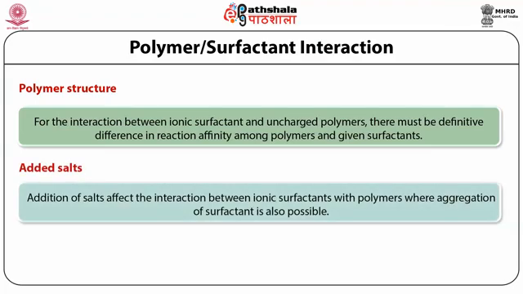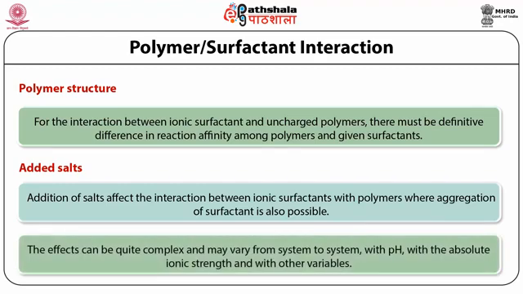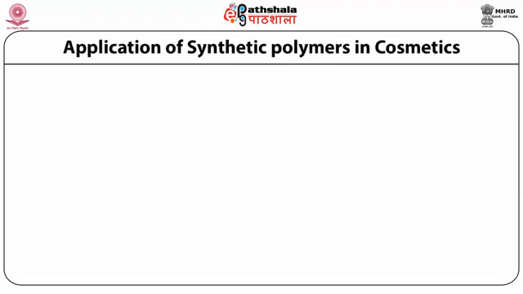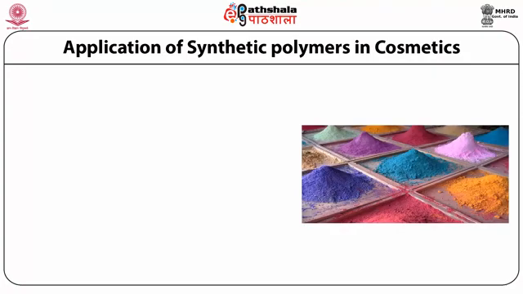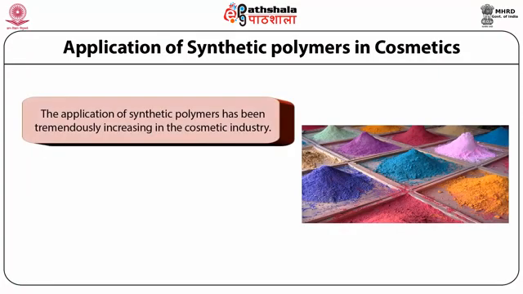Added salts affect the interaction between ionic surfactants and polymers, where aggregation of surfactant is also possible. The effect can be quite complex and may vary from system to system with pH, with the absolute ionic strength, and with other variables. Now coming to the application of synthetic polymers in cosmetics, the application of synthetic polymers has been tremendously increasing in the cosmetic industry.